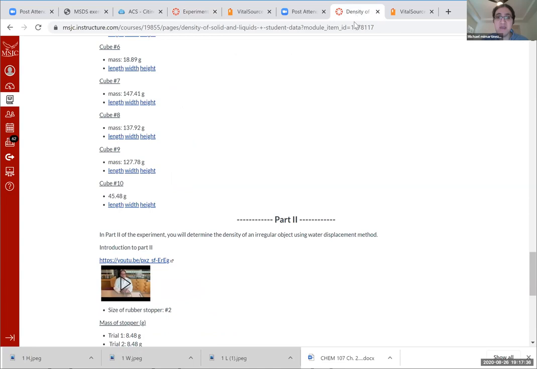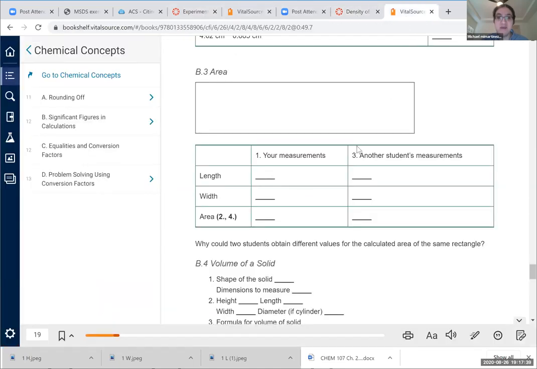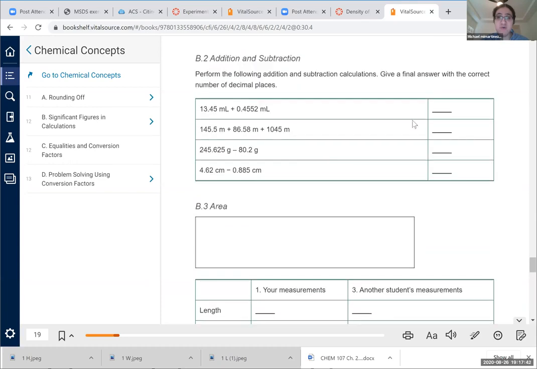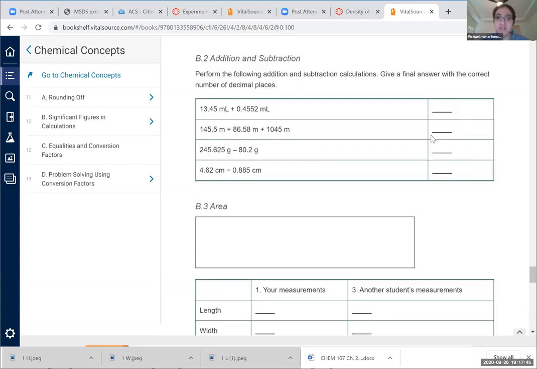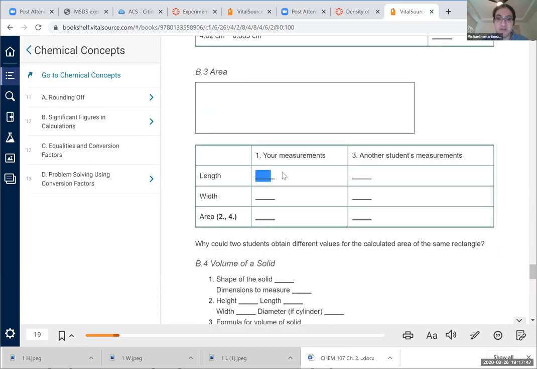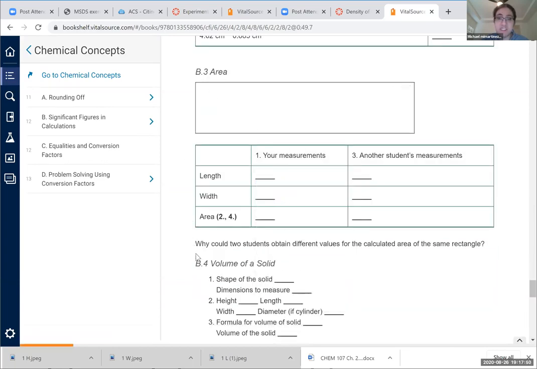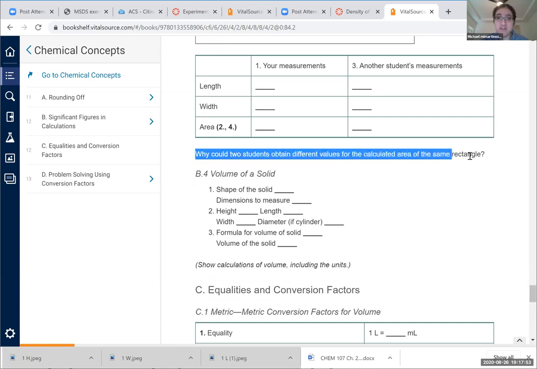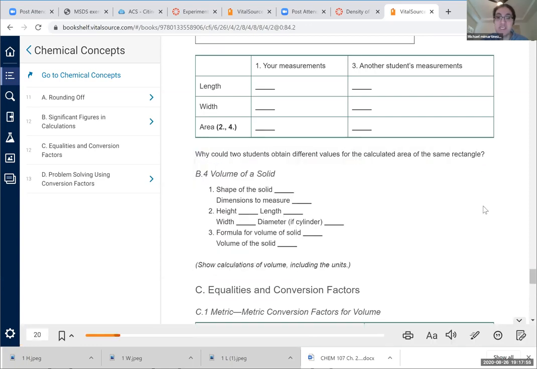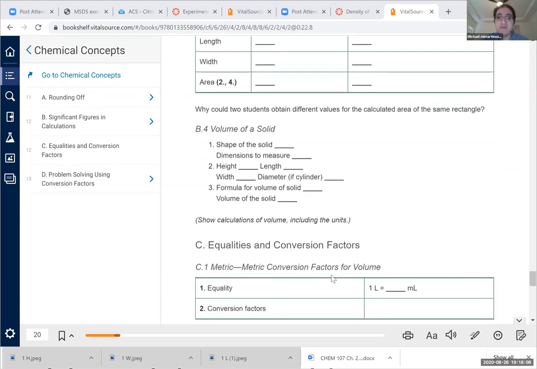What you're submitting: each of these report sheet pages, you're filling in your responses in each of these sections. You're submitting all of your filled in report sheets as well as answers to all of the questions. And these report sheets, yes, are in your lab manual. So you'd be submitting either a photo, a set of photos, or a PDF that is legible that contains all of your report sheets filled in. Does that make sense? Perfect.